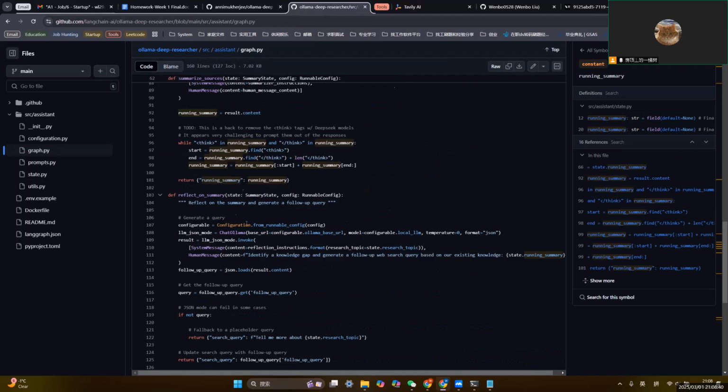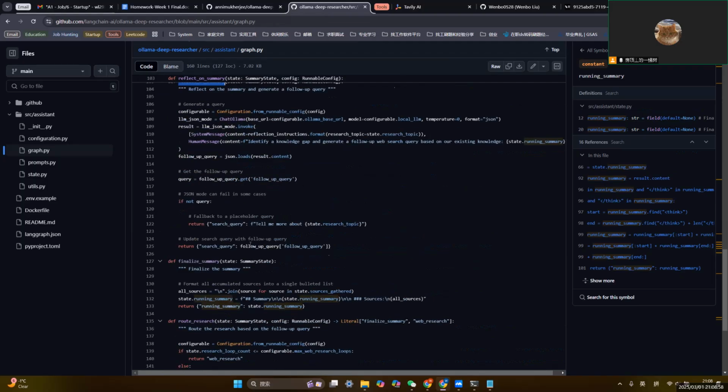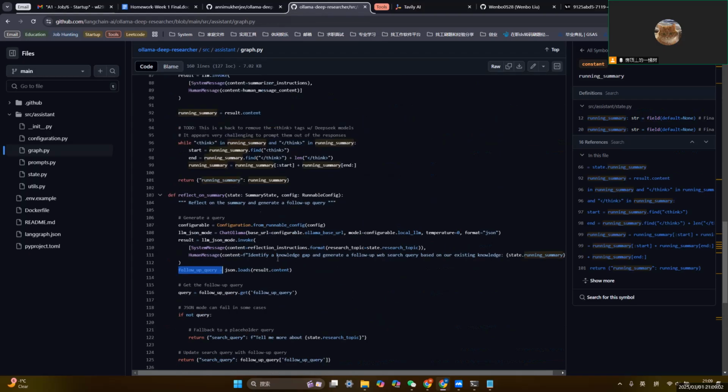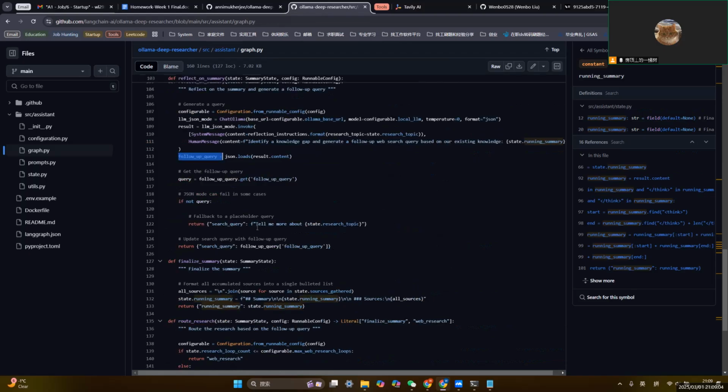After the summarize part, it has a reflect on summary part to do the reflection, where the large language model thinks and gets results. You can see here the follow-up query.